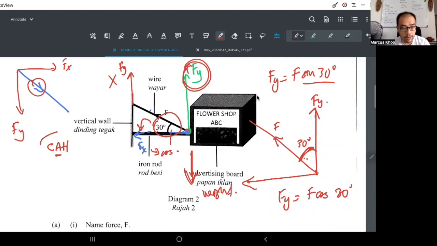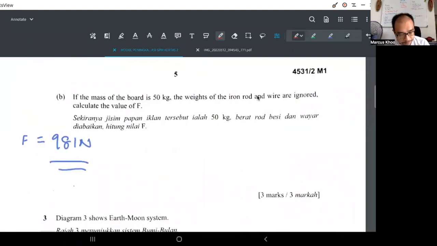We hold on to this. The opposite one is sine, the one that is not touching is sine. The one that is touching is cos. So it's easier for us to remember this rather than remembering that the horizontal one is cos and the vertical one is sine. But there is one more condition, the angle must be here. Just remember SOHCAHTOA, because we've learned this SOHCAHTOA since Form 3.